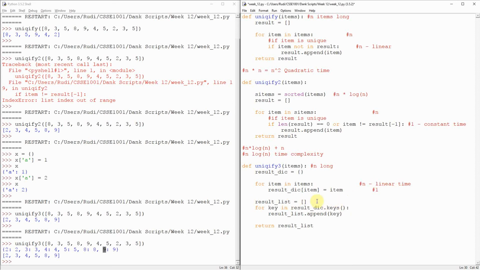And now we're looping through everything in our result dictionary keys. Now you might be thinking again, well, the result dictionary keys can be smaller than the items that we started with, right? But remember, once again, we're looking at the worst case. Now the worst possible case in this instance is that our items is already completely unique, right? In which case, this result dictionary keys is going to have every single item from items in here as well. So in the worst case, this can also get up to n counts, so it's going to scale linearly.